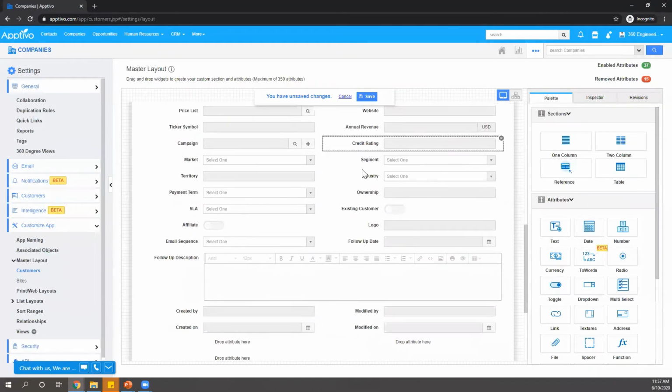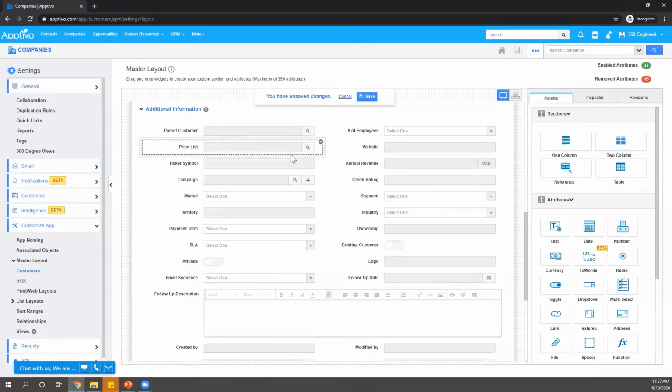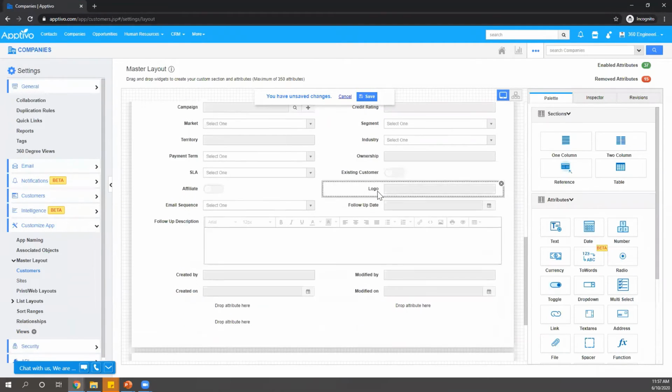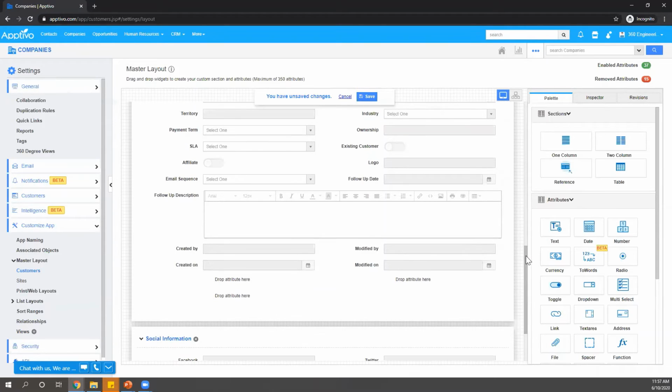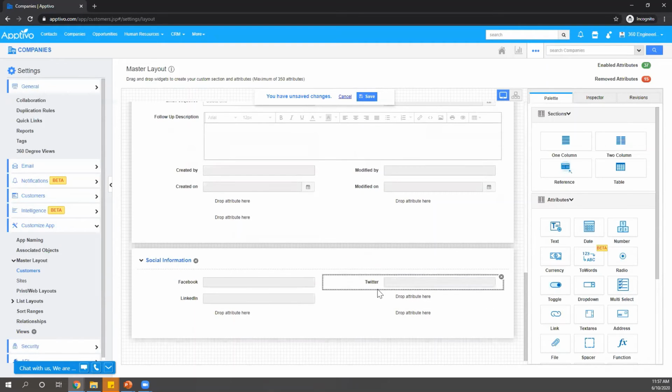And then we get to this massive one. And what do we do with all of this stuff, right? Well, some of this is actually pretty useful. So follow-up date, follow-up description, created by, created on, these date fields and these logs, they could potentially be useful. Maybe you want to know who last updated this account. So it's not critical. I don't know if it's necessary. If there's any fields like that that you're just not sure about, I would just scroll to the bottom.